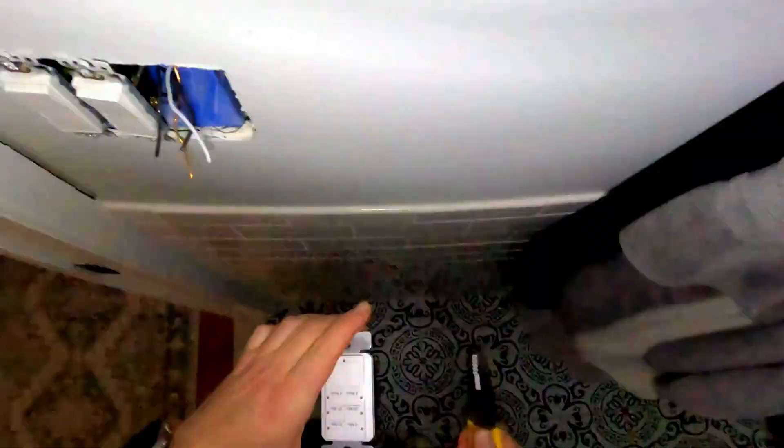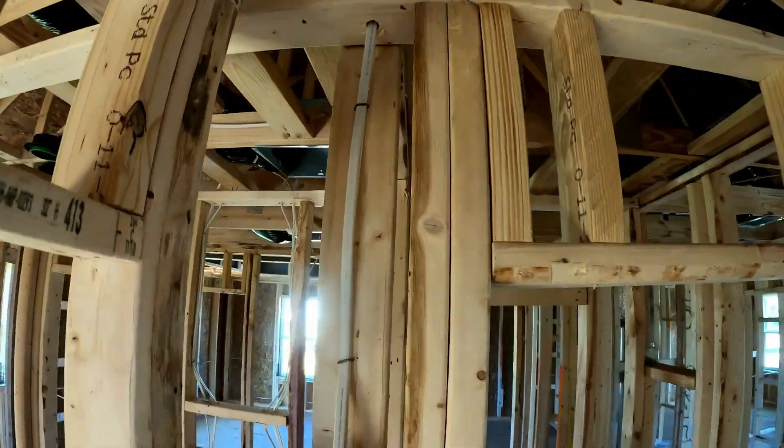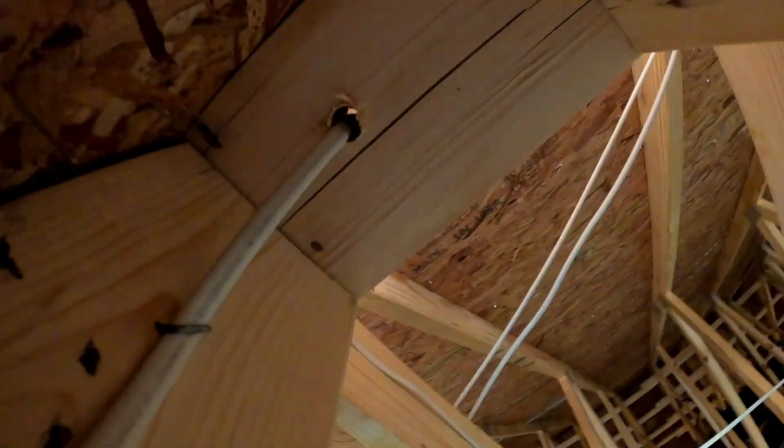Electricity can be a scary thing, but this one's really easy. I challenge you to count each of your switches and outlets in rooms below attic spaces. I promise it's a lot of small holes, and they add up to huge amounts of air leakage in a house — and that doesn't even include any mistake holes that have nothing even going through them. In a moment, I'm going to show you a clear example of how to fix this problem.